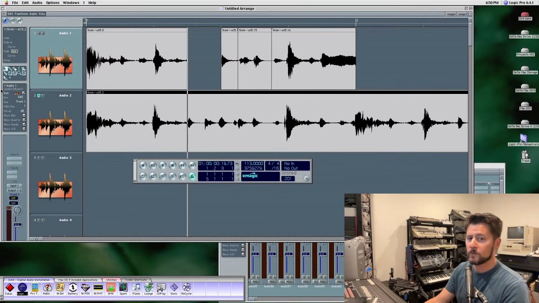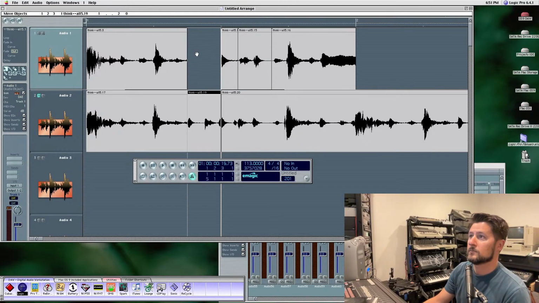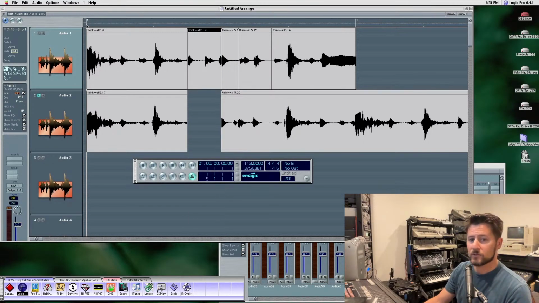And since we're pulling from pretty much a relatively similar region on the second measure, things should be fairly lined up when we splice and nudge them over. And I've got a feeling this one's going to work a lot better than the other one. Let's see how this works. That was good. I like that. We're keeping that.